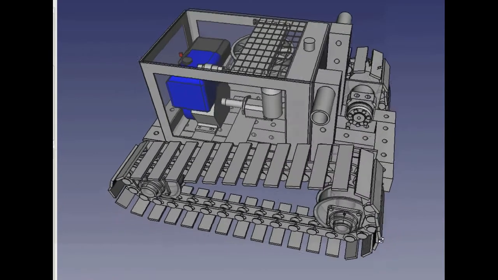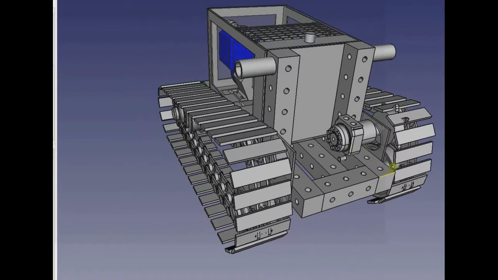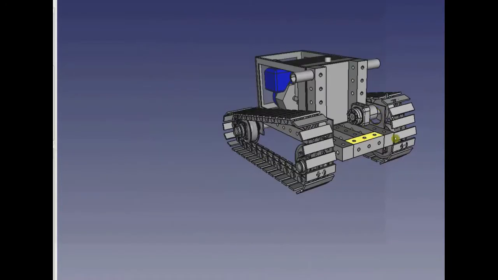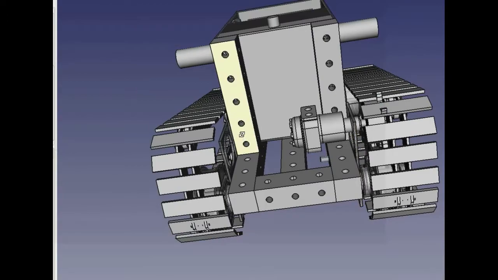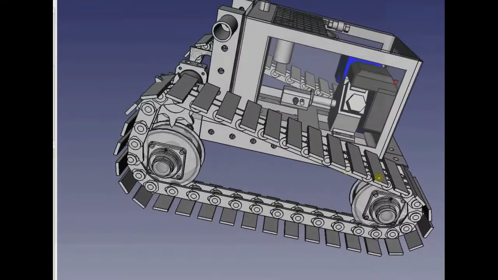Here's the hydraulic motor. You see the motor mounting plates have to be adjusted a little bit there, but that's one of the motors on one of the sides. We still need to add a tensioner here, a track tensioner.